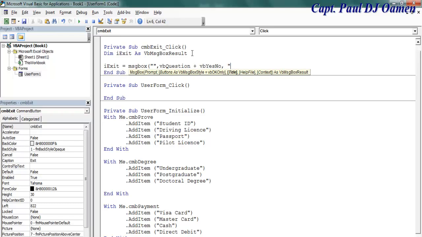Then here let's just call that student record system there. And right in here I intend to enter confirm if you want to exit.